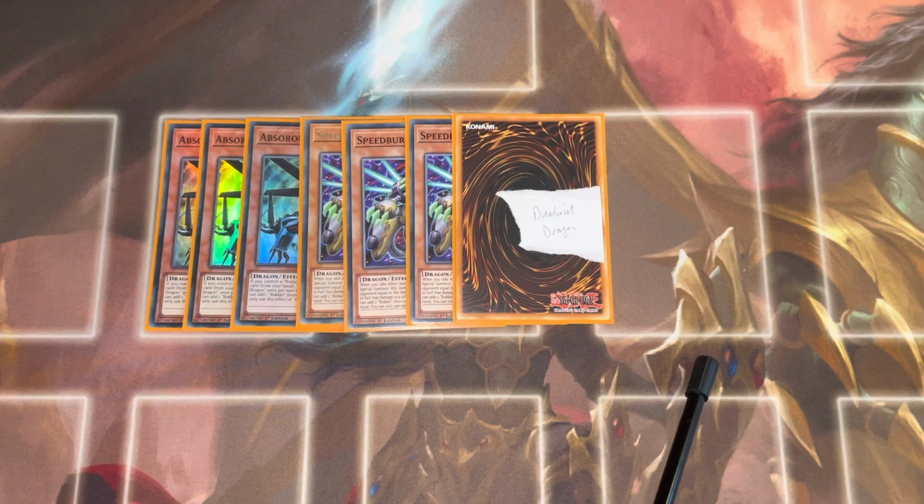And then being able to search Rapid Trigger is awesome because Rapid Trigger will pop 2 rockets off the field or any 2 Dark Dragons. It's going to put a disruption on the field in the form of Furious, but then also the rockets will get their end phase effects when they're popped. So the Dualwiel Dragon really kind of brings it together from what I've noticed in testing.